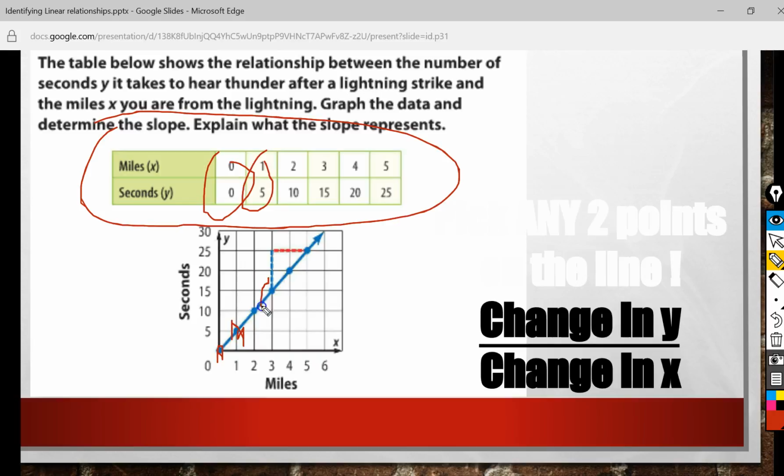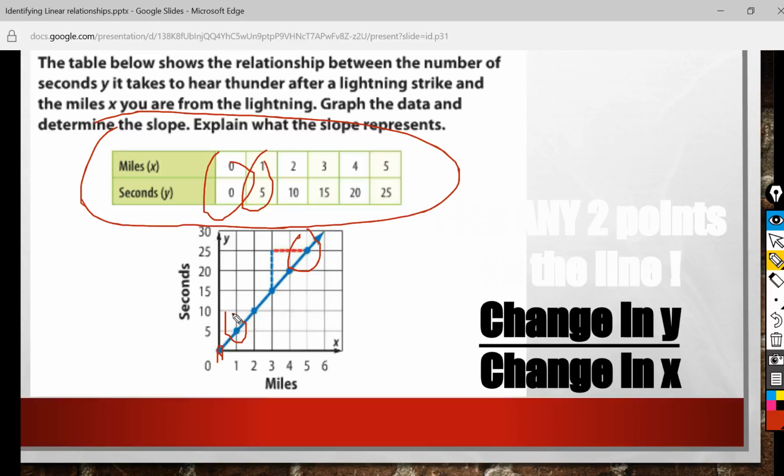So they decided to use these 2 points in order to find the slope. Again, it does not matter what 2 points you use. They don't have to be next to each other. They can be the farthest ones apart from each other. You could have this one and this one and this one down here if you wanted to. It doesn't matter. Because guess what? That's part of a linear relationship. It has to be constant. So the slope, or the steepness, if you want to think about it in terms of like a hill or something like that, will be constant throughout. And that's why you can use any 2 points.